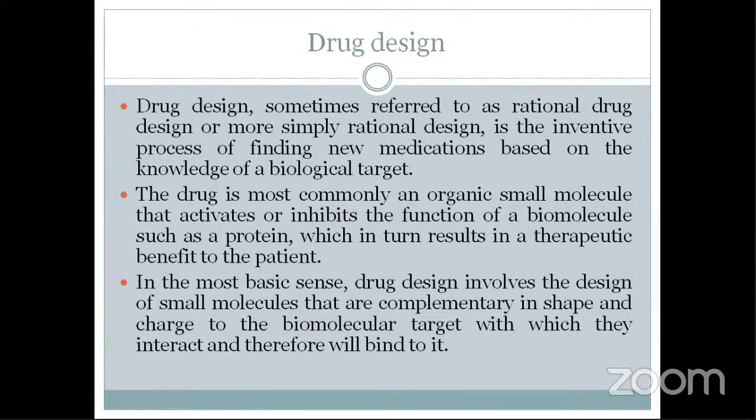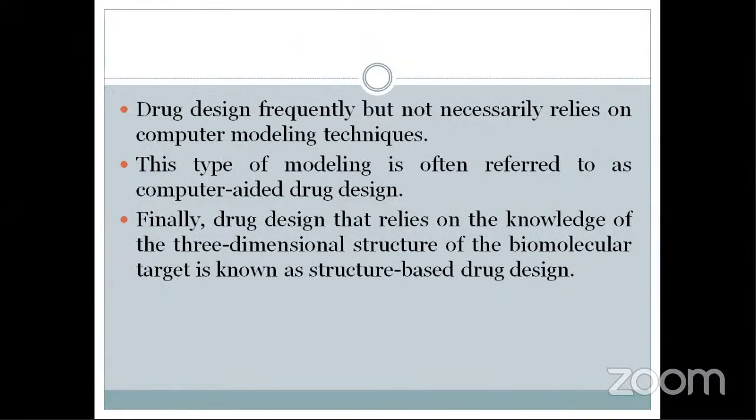which in turn results in a therapeutic benefit to the patients. In the most basic sense, drug designing involves the design of small molecules that are complementary in shape and charge to a biomolecular target with which they interact, and they will bind to it. Drug designing frequently, but not necessarily, relies on computational modeling techniques. You can do it either way, either based on computational techniques or directly in the wet lab. While doing it on a computational platform, it saves a lot of time. If it is completely wet lab, it will take around 12 years for a particular drug to come to the market.